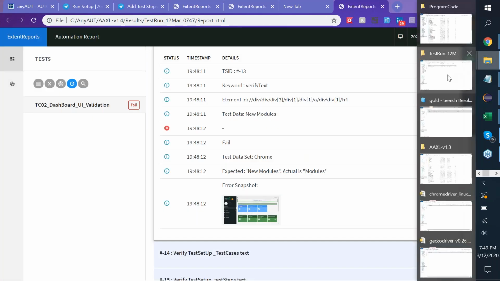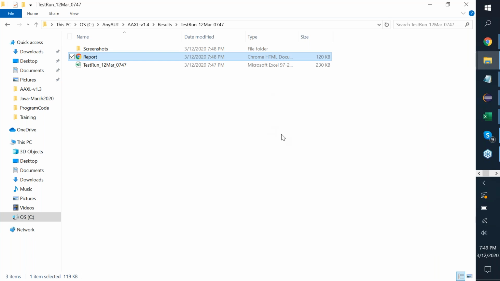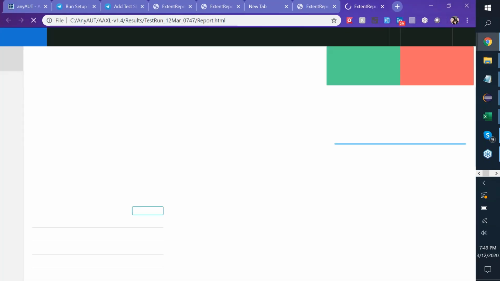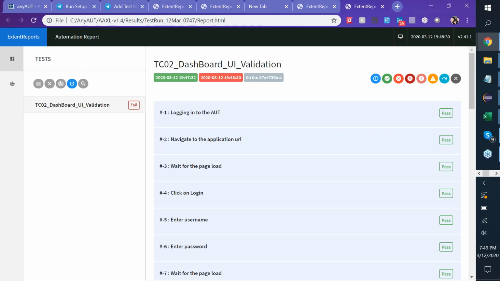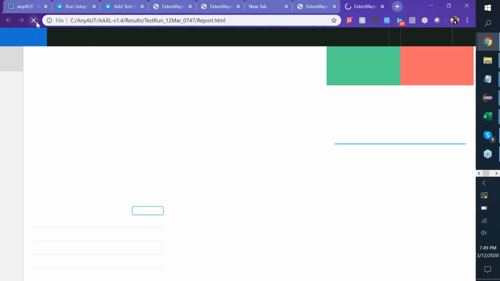When I send my results to a team member and so on, I don't send just the HTML file. I send the entire folder. Let's refresh this again. It's still executing, I believe. Once the next test case gets executed, this will get updated. After every test case, your report, this is an extent report, gets updated. So let's refresh and see now.